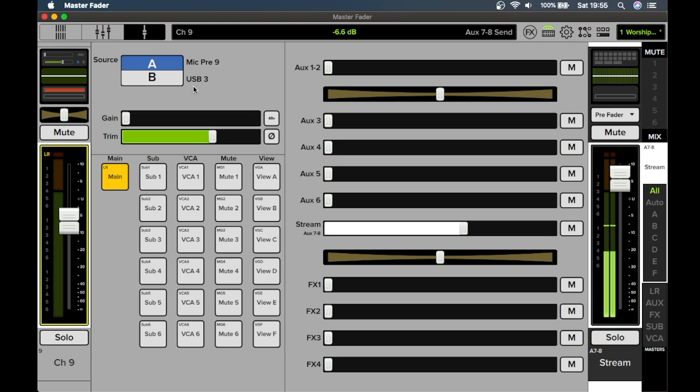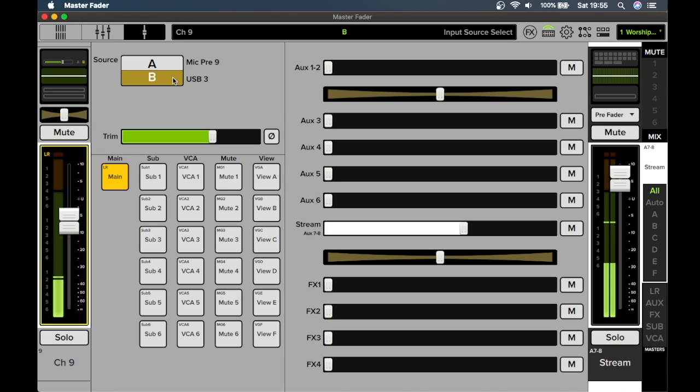So the second I do anything with that USB channel within Master Fader, it will automatically pull the information from Reason and send it to where I want to. And it already displayed it for me there before I even clicked to say change this to a USB channel. So I'm no longer taking my audio from mic pre 9, I'm now taking my audio from USB 3.